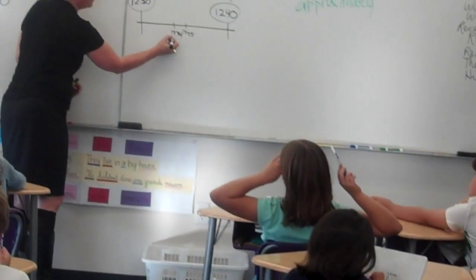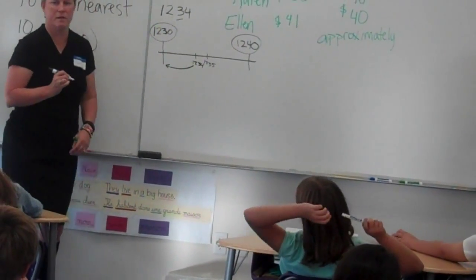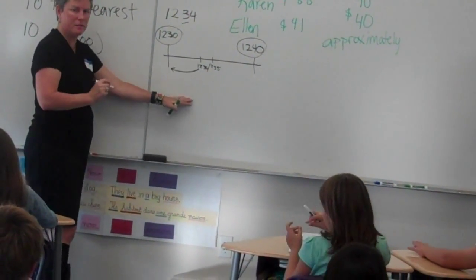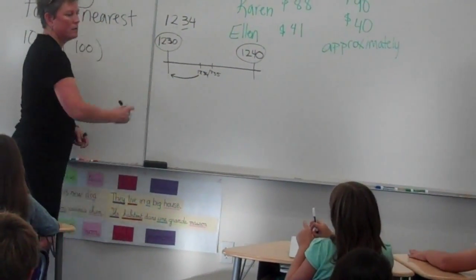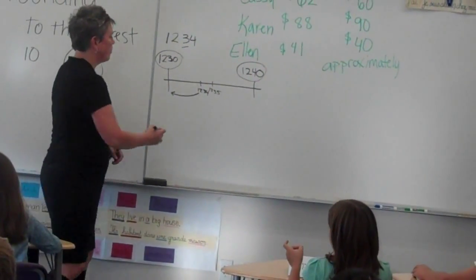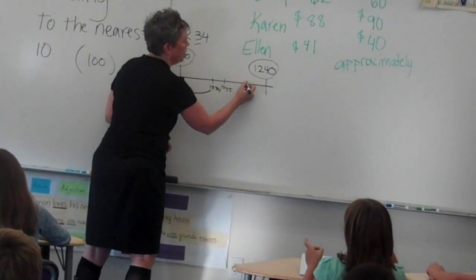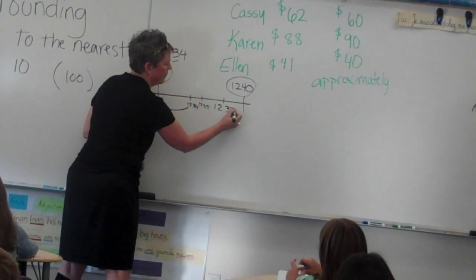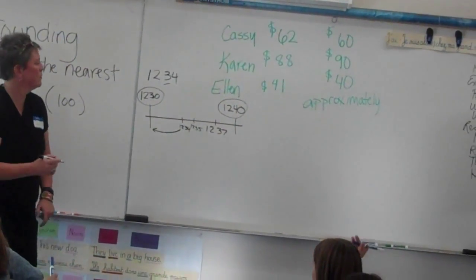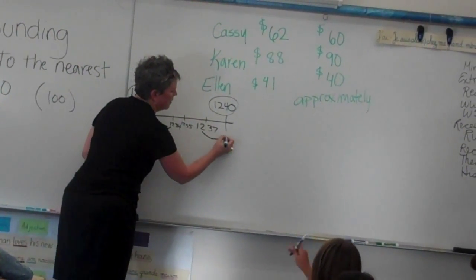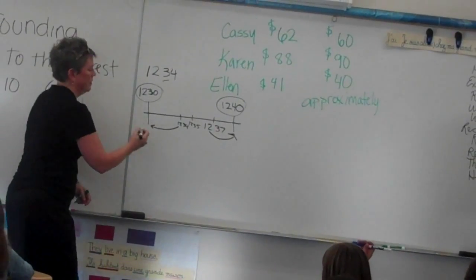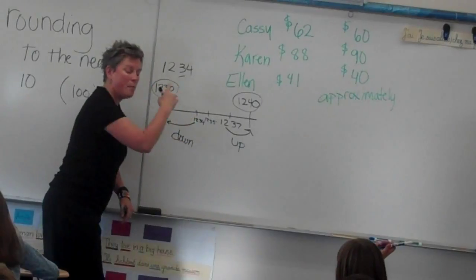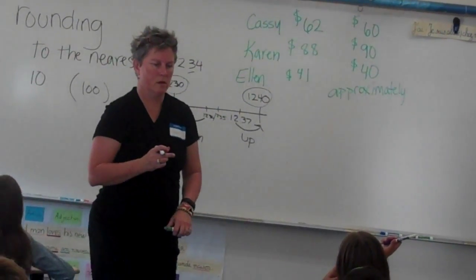Okay. So you say this is the next nearest 10. This is the closest 10. Yes. So I'm rounding, okay, listen, I'm rounding down. Does that make sense? Yeah. What if my number was 1,237? It would be closer to the 1,240. So we are rounding it up. This is rounding down the number line, and this is rounding up the number line. Does that make sense?